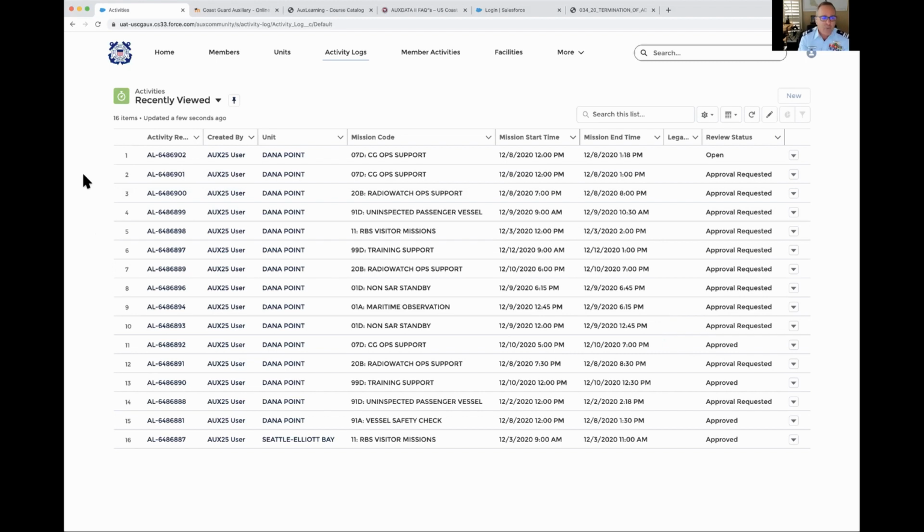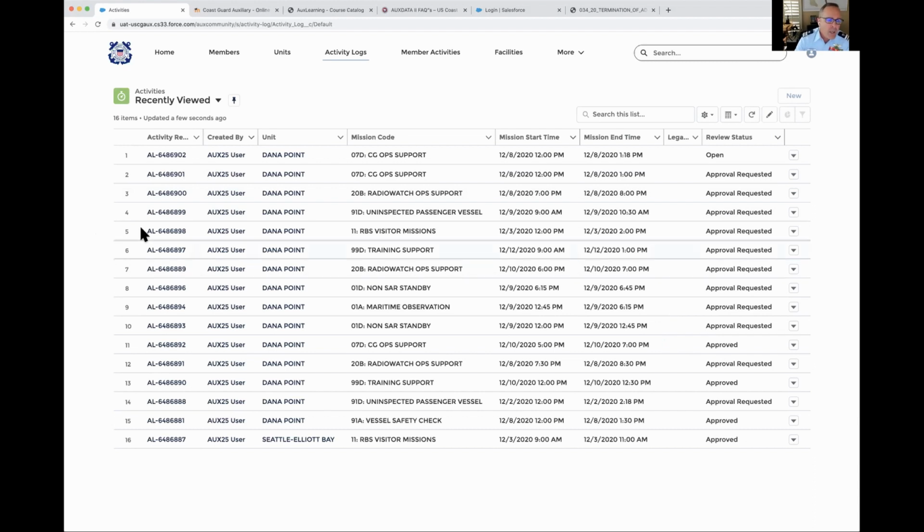And any IS officers on the call, if you don't have that set up, you get a hold of your SOIS or myself after, and we'll make sure that you do. But I'm pretty confident we all do. All right. Rather than relying on emails coming in, we can go to our custom list and see all the activity logs that are basically waiting for us to approve.